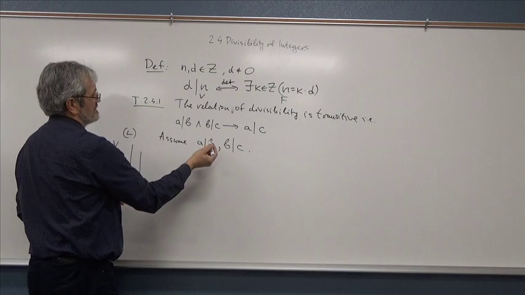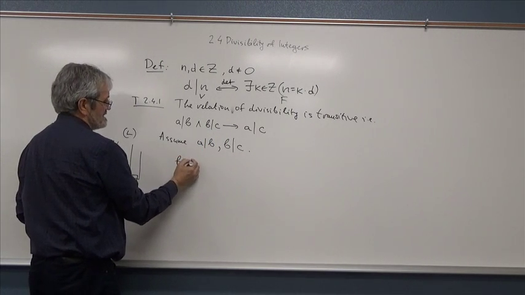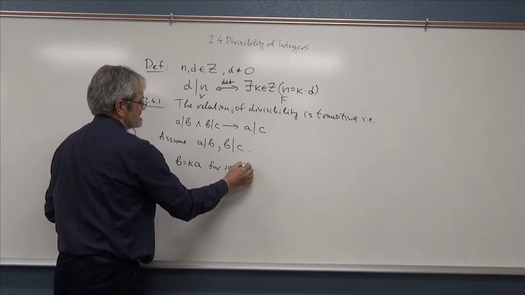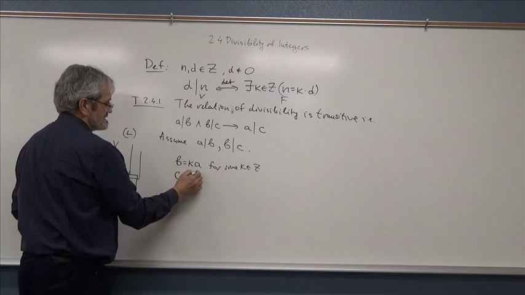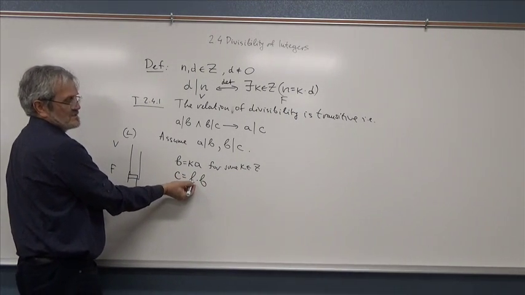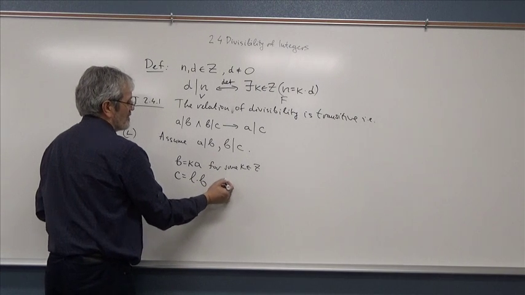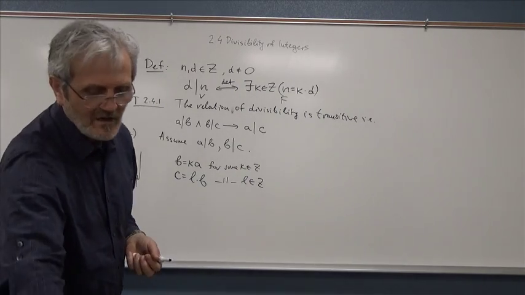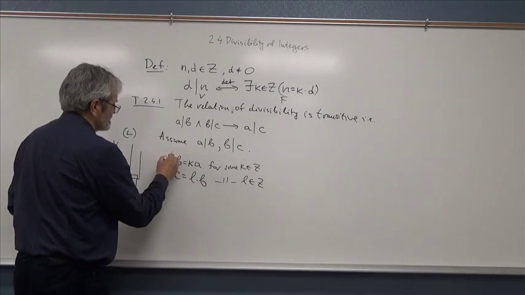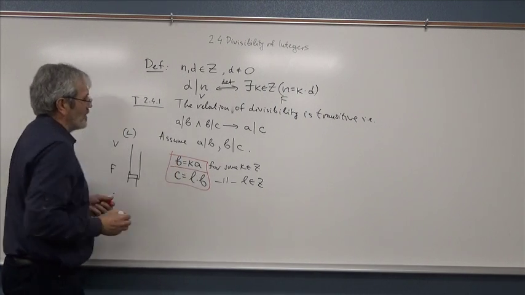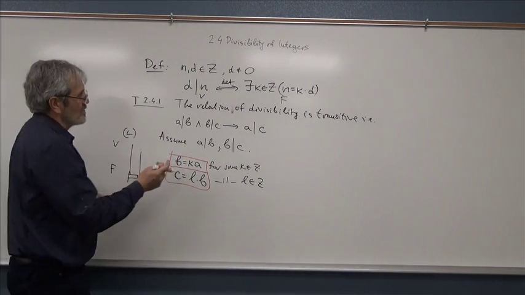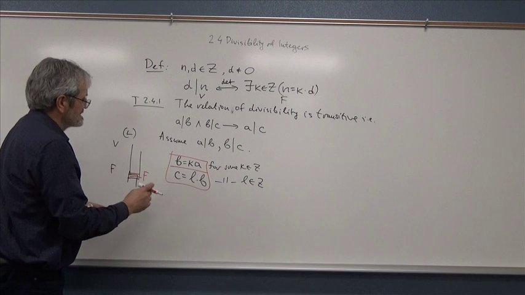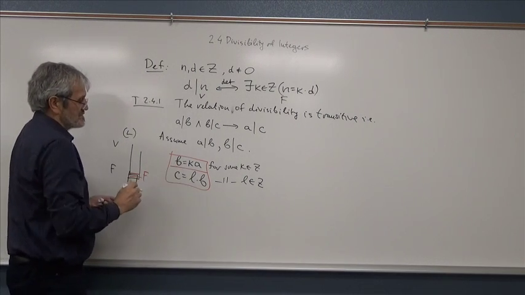So that means, according to the definition, that B equals K times A for some K in Z. And C equals L times B. We cannot assume the same witness, the same story as before, for some L in Z. Here it is. Now we transform those statements into two equations. Now we want somehow, in order to get the right side, to cross the river on the formal land. That means to get something about C in terms of A.